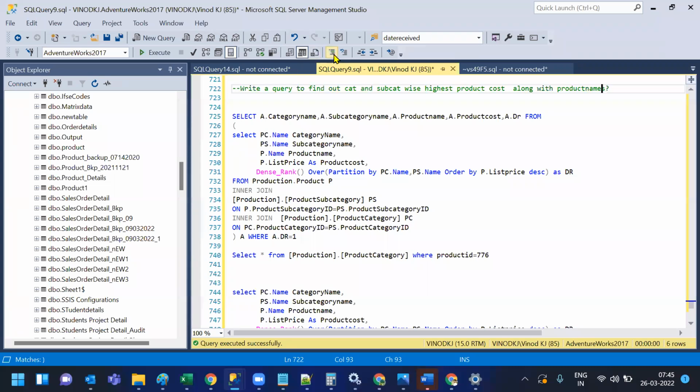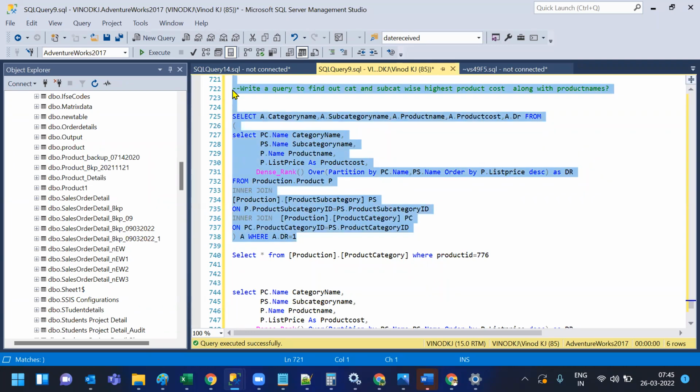So based upon the question, we just need to check whether all the required fields are there in a single table or multiple tables. If it is a single table, directly we can apply the select query with a ranking function. And if it is multiple tables, you need to perform joins in it. Okay. Could you please write down this? Let me know if you have any questions, guys.